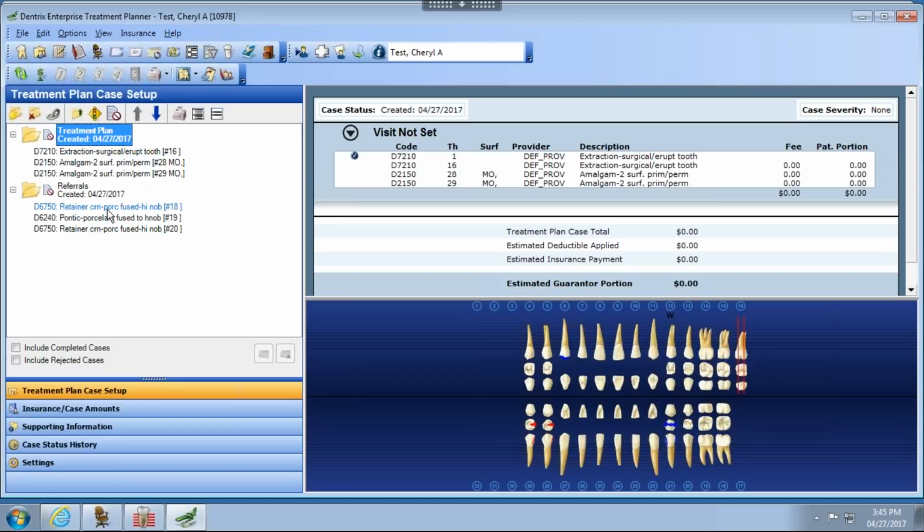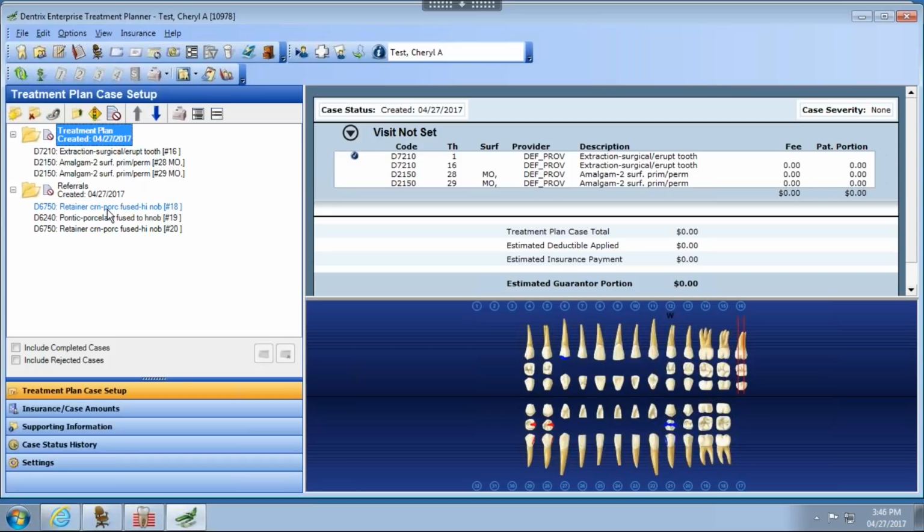So by separating it for the patient with option A, option B, and then walking out the door with that printout, they have that visual. They have that visual on their printout that they have 2 options. And if they pick option A, it'll be done in 3 visits. And if they pick option B, perhaps it's done in 2. That's the power of the treatment planner, is also providing that patient with that documentation that they can leave the office with if, in fact, they have to make a decision.